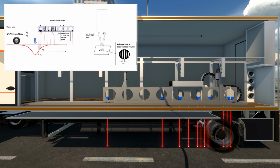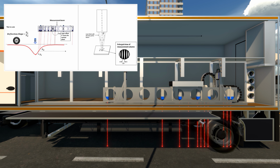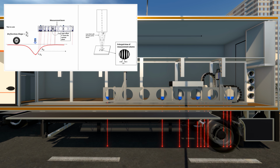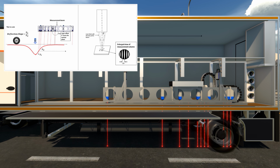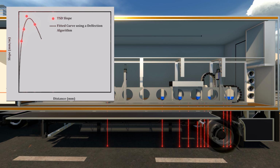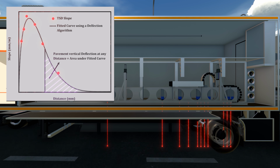Since the light path length of the reference beam is constant over time, the movement of the pavement generates a dark and bright fringe pattern on the detector, the frequency of which is equivalent to the Doppler shift between the emitted and reflected light. The modulation frequency of this fringe pattern is directly proportional to the velocity of the object. This reflected light is detected by a photodiode, and the electrical signal is digitally processed to determine the frequency and hence the speed. An important aspect when using the iPAVe is an understanding of the approach used to determine the deflection measurements from the measurements of the vertical pavement velocity collected by the Doppler lasers.